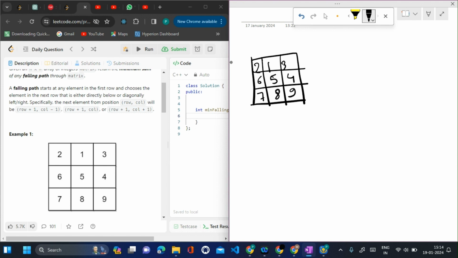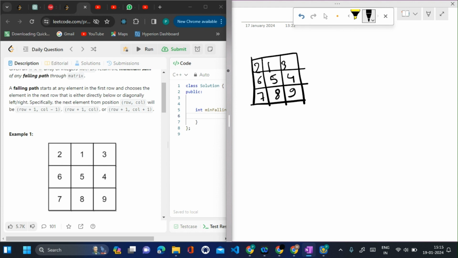And in this row, at any other column, some minimum value is there, so we cannot do this question greedily. So we have to consider all the cases to find the minimum falling path sum.